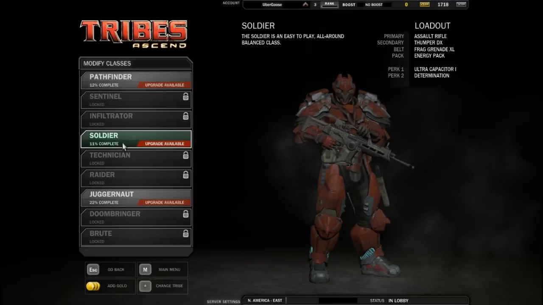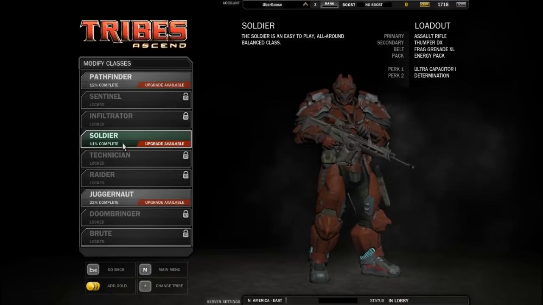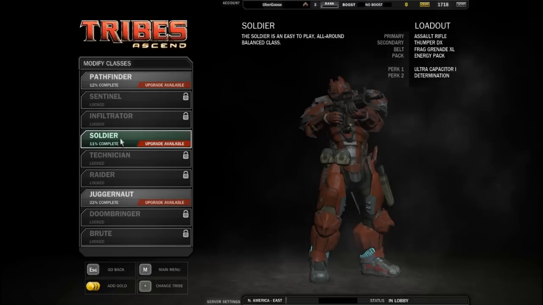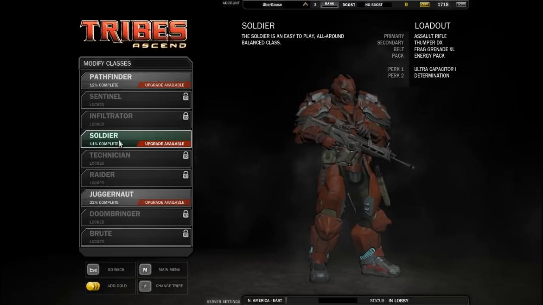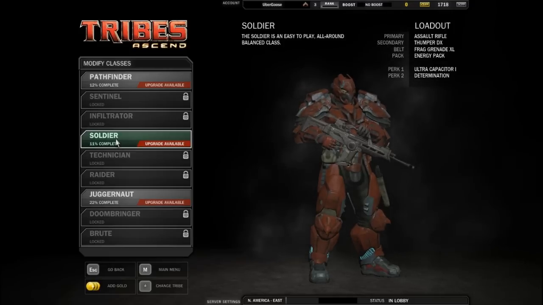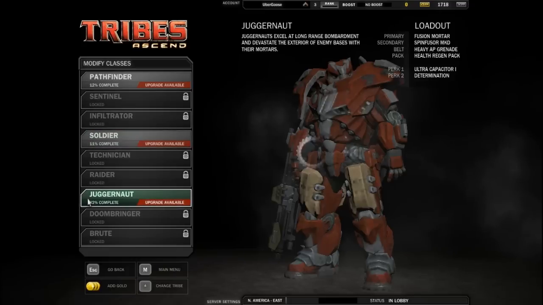But Soldier is what a lot of people will choose because he's pretty easy to learn. He has an actual gun, and he has grenades, stuff like that. He's pretty cool. I don't like him too much. This is not the class I've been playing. And if you think about it, by process of elimination, I'm definitely playing this class, Juggernaut.